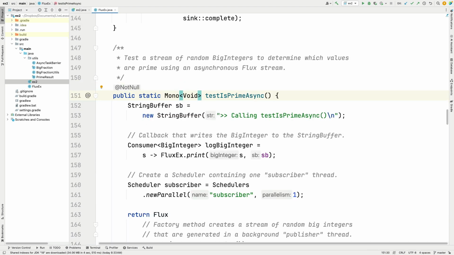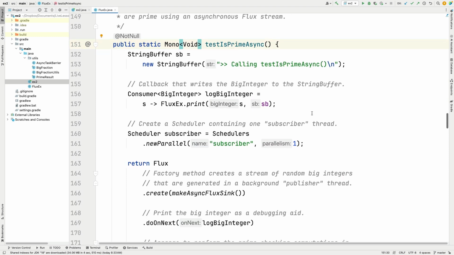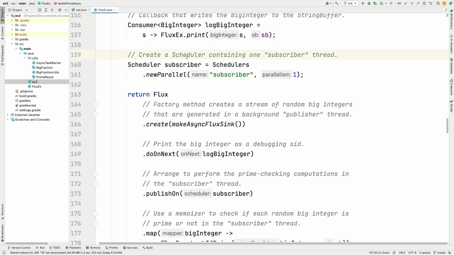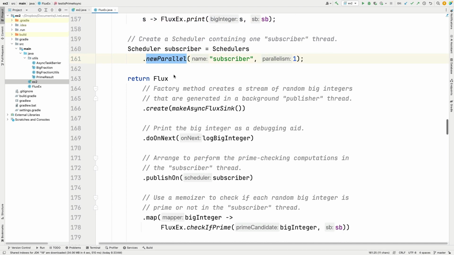So test is prime async has all the same fields that we had in part 1, and we'll use some of them here. This starts out, once again, with a string buffer because we need to do this in multiple threads. We have a log callback that will print the results into the string buffer. We're then going to create a scheduler that contains one subscriber thread.